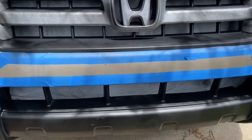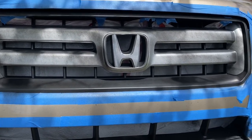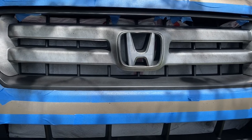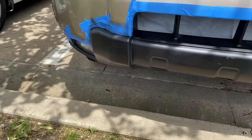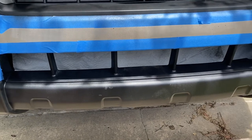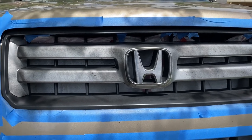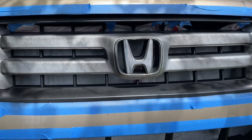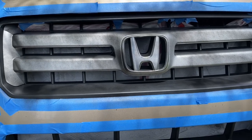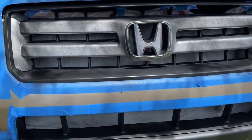This is after the first coat. As you can see, not that much of a difference yet, but you can tell something is there. I'm probably going to do about five or six coats so it's thick enough to cut out where the Honda logo is — that might be a little difficult. The bottom panel is actually way blacker already. This up top is going to take a quite a bit more, but it should be completely black after two or three. I want to make sure I can get the H out, so maybe five or six coats total. You should wait at least about 30 minutes between coats, so I'm going to run back up, grab a snack, and come out for round two.